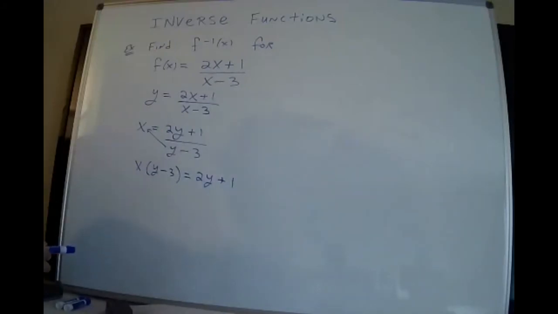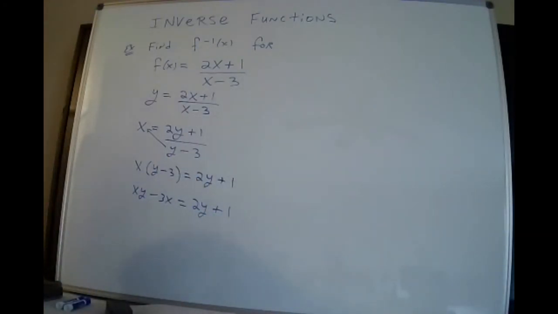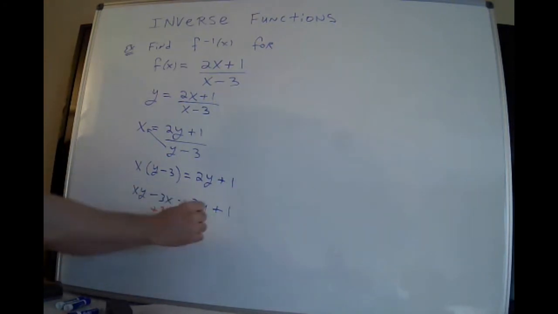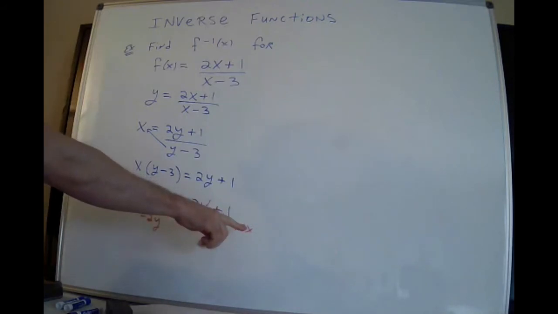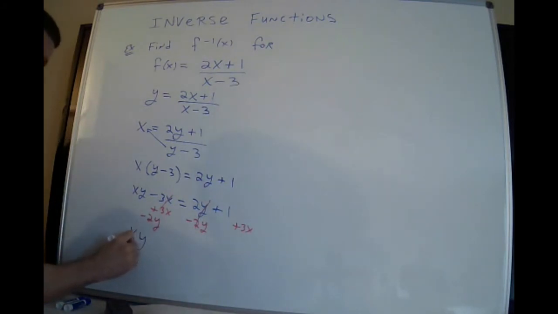There's nothing, there's a 1 here, so nothing changes. Now I'm going to distribute the x. You got x times y. Then you have minus 3 times x. And then, again, you might be thinking to yourself, what the hell? What is the purpose of this? It still isn't going to help you figure out what y is. Well, I mean, I'm solving for y. So I think it's a good idea to get all of the y's on the same side, and get all of the x's on the other side. So let me move this dude to this side. And let me get rid of this one from that side. So I want to make my trade. I'm going to put the 3x on that side because it doesn't have a y in it. And I'm going to take the dude that has the y and put him on that side.